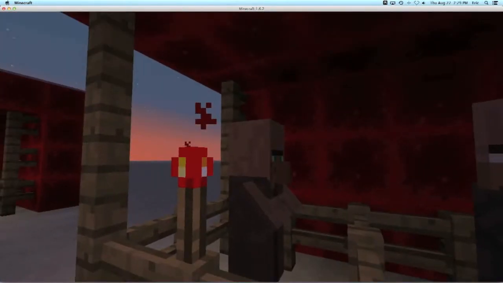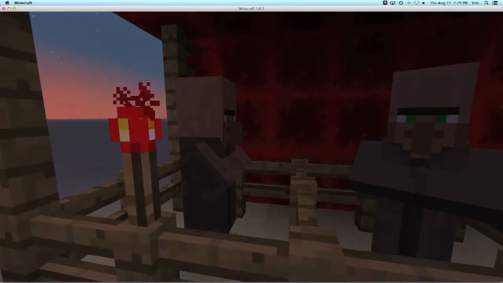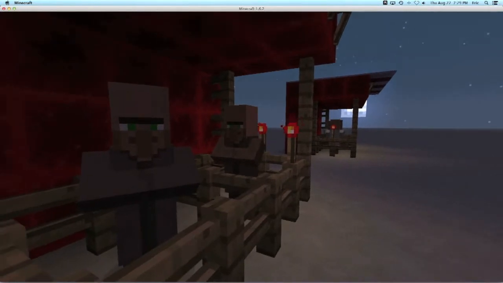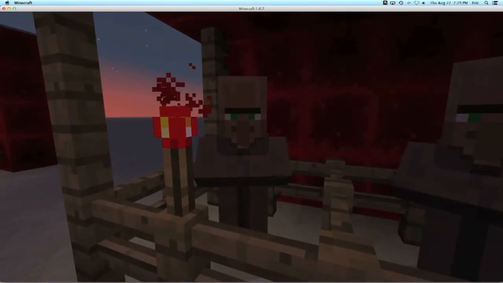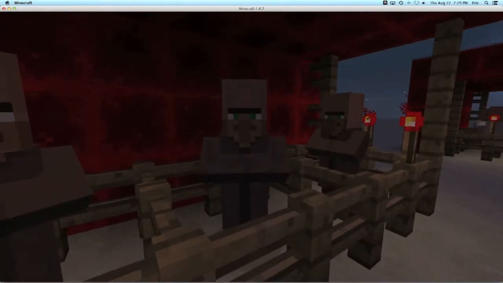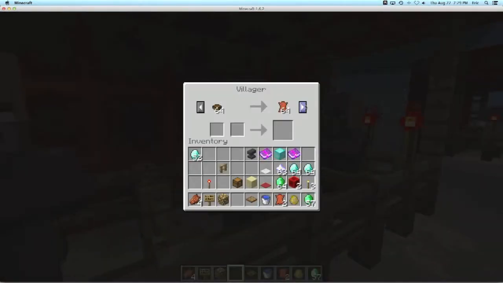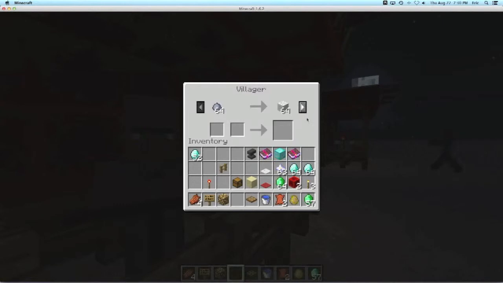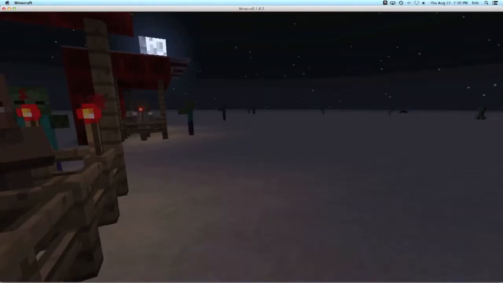And this one and some of the other ones, each villager continues to the next villager, and it ends right here and it starts right here. So see? Those are that one's trades. Okay, that's the trade. That's the trade.